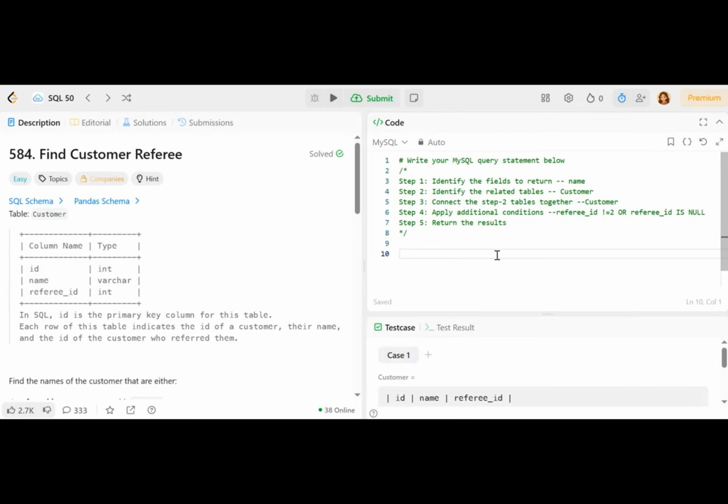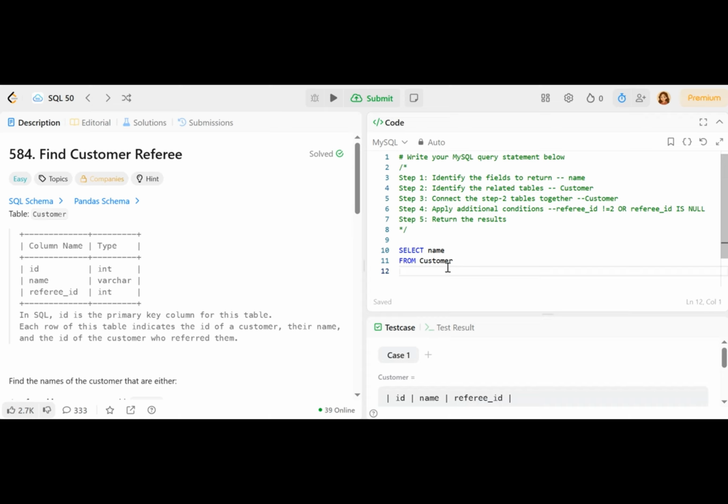I'm going to show you how I translate the 5 steps we described earlier into SQL code. Select, then we put the names we find in the first step. From, and this is a table name. It's the table name we identified or created in step 2 and step 3.